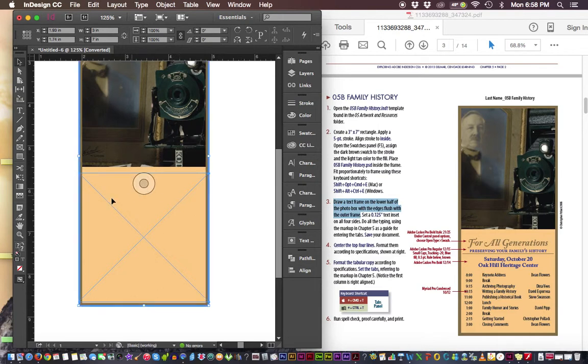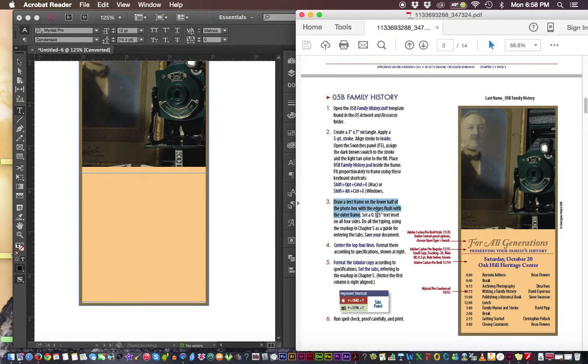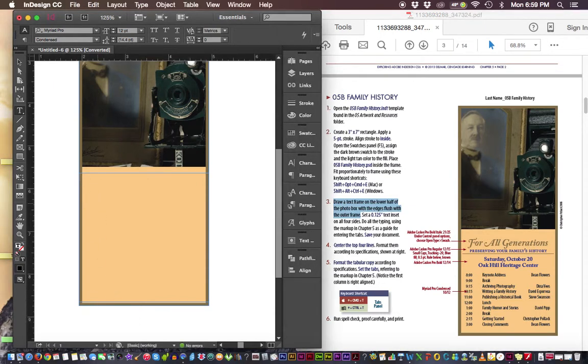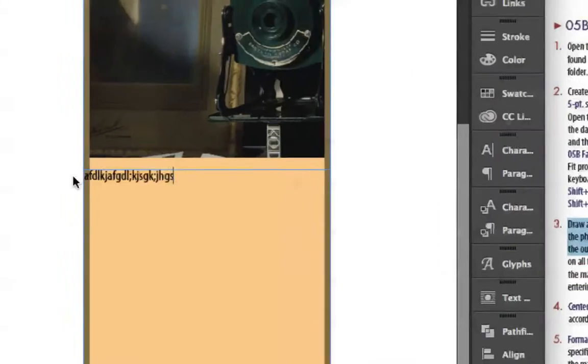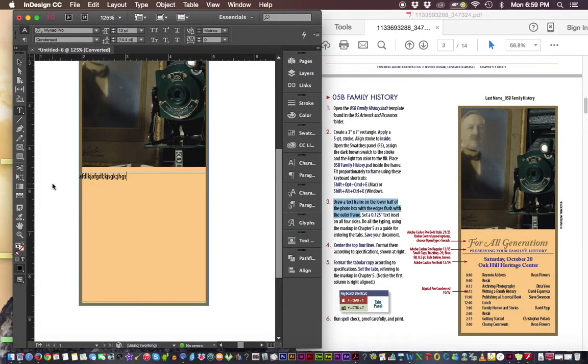All right, so I want to make that box into a text box. We're going to use the type tool. We'll click inside of it. Now it's a text box. But one thing that I do need to do is inset. It says set a 0.125 text inset. That's going to push all of our text inside and give us a little bit of a margin. You never want to have your text where it's touching the edge, like as in right here, which I see many students do regardless of what I say. So we don't want to do that.